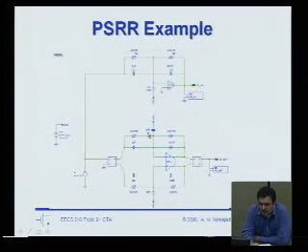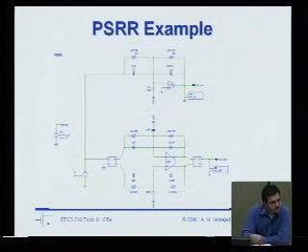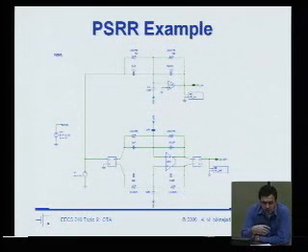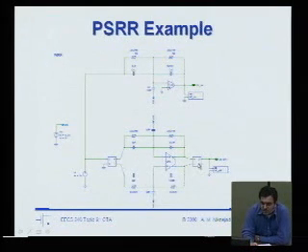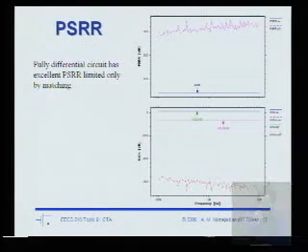Right off the bat, of course, this is an OTA that I'm going to use for a gain stage. And the reason I put these big resistors here is because I don't want to have to mess with switches, right? So you just put big resistors and then the circuit will bias up correctly and work and give you gain even at low frequencies. And then I use these building blocks here to go from a single-ended signal to a fully differential signal. Okay. All right, so these are just simulation results.